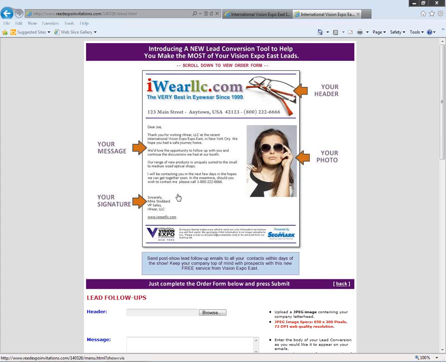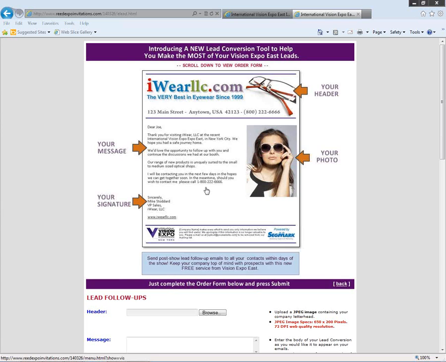It really makes no difference. What you would just do is give us that information. We would need, obviously, the recipient's email address, their first name, and if it was only one person or 2 people in your booth, just who you would like in the signature there, and we'll be happy to do that for you. Now, what happens with this is we build it with your information, and then we send it back to you for approval. We do not send this out without your approval, because this is now going to your prospects that came by your booth.